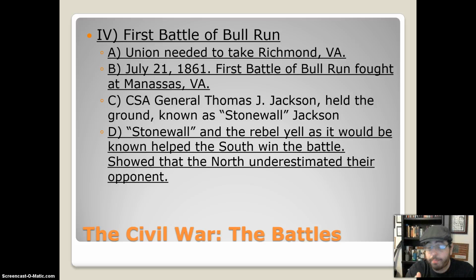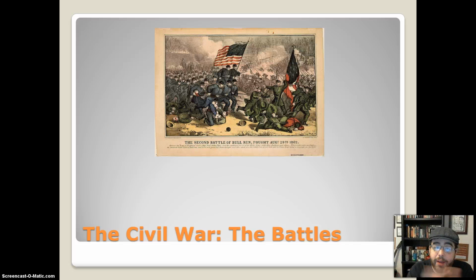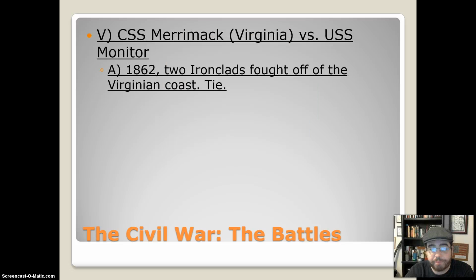The North has more people, more industry, more railroads, more everything. But they don't have as good generals, and they're not defending themselves. And you got to understand, defense usually has a better position than offense, just because it's much easier to entrench yourself and get yourself in a place, and someone has to take you out and move you instead of doing the hard part. This is just a little battle. This is a painting of the second battle of Bull Run in 1862, which we'll look at a little bit later.